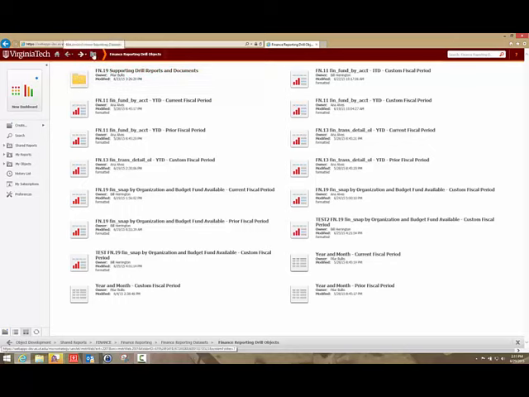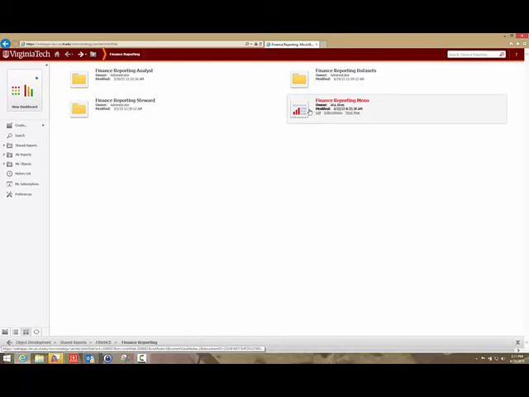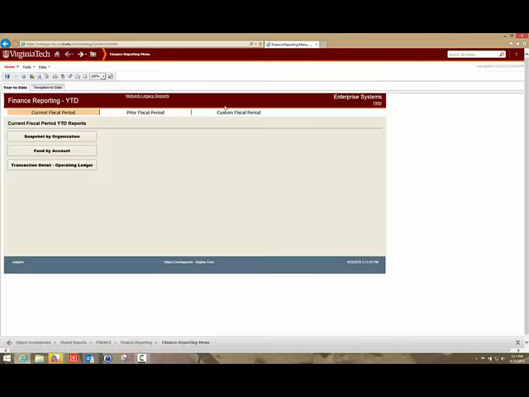But let's go up to here. The vision for this document is that all of your financial reports will be on here on some kind of button or tab. We'll have different tabs across the top. We'll have different lists here. We'll have the snapshot by org, and then we'll have the data set so that you can get the raw data. So you'll have lots of different choices as we develop more and more in the MicroStrategy environment.